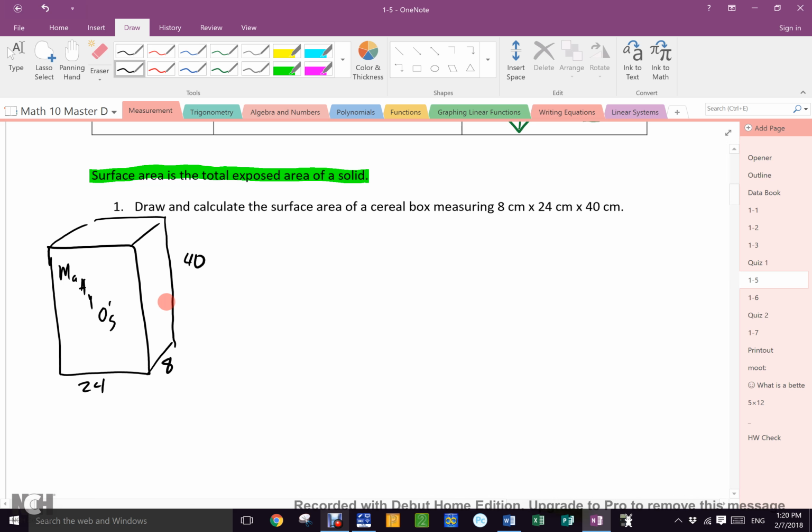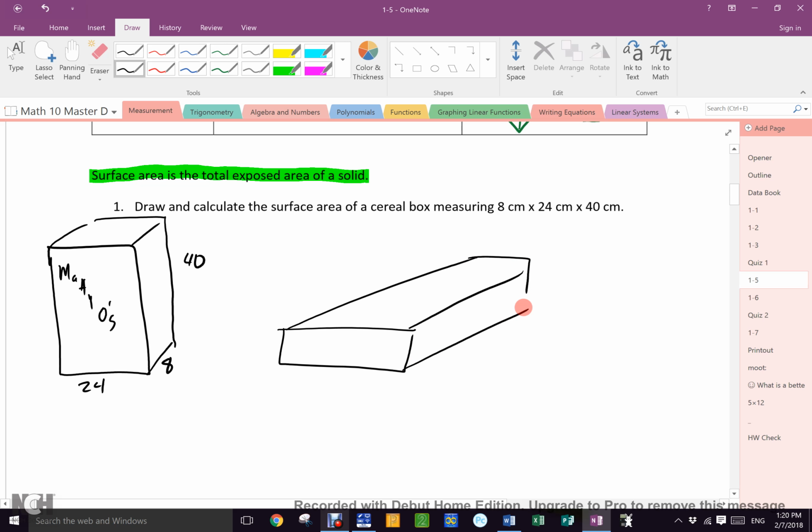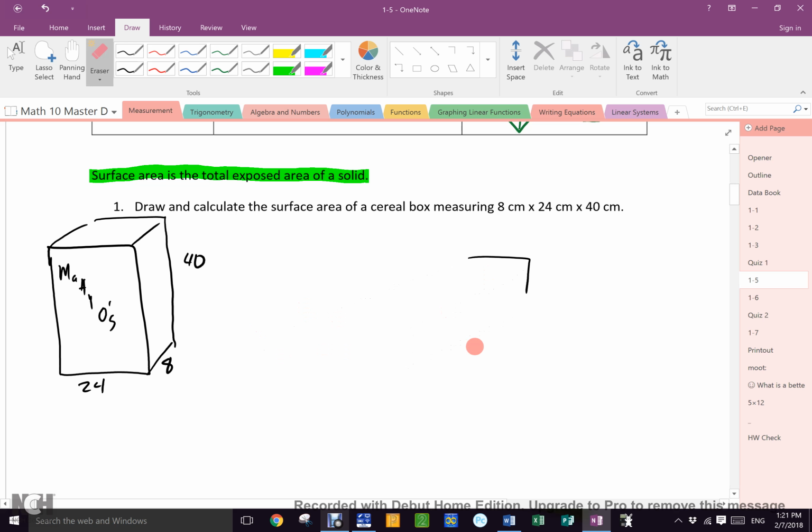My shelf is too small. I can't stand the cereal box up. I have to tip it over. Now what's the height? My cereal boxes are in my cupboard this way. That's weird. Now what's the height? But you told me height is vertical. So wouldn't this be the height? Yeah. What was that? Of course it doesn't matter. Why doesn't it matter? Because it told us it doesn't matter. Because they're only letters.